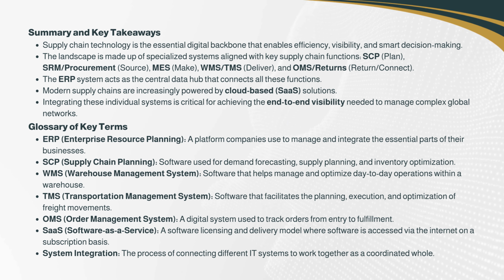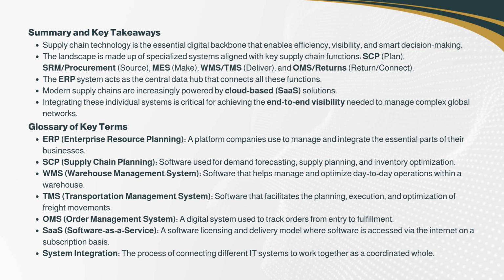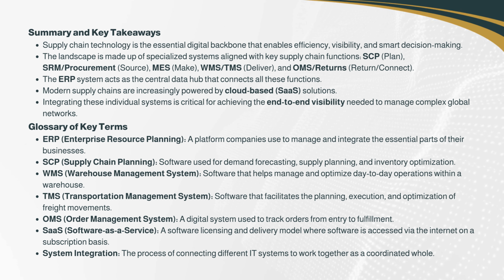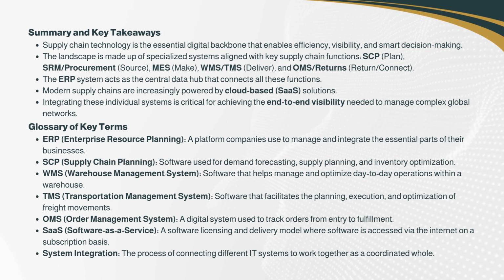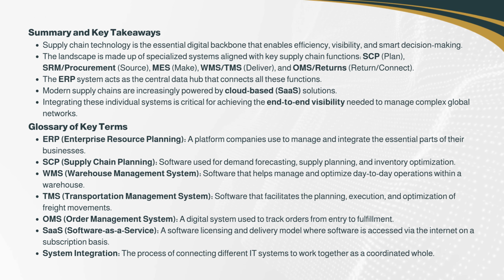OMS, Order Management System, a digital system used to track orders from entry to fulfillment. SaaS, Software as a Service, a software licensing and delivery model where software is accessed via the internet on a subscription basis. System integration, the process of connecting different IT systems to work together as a coordinated whole.